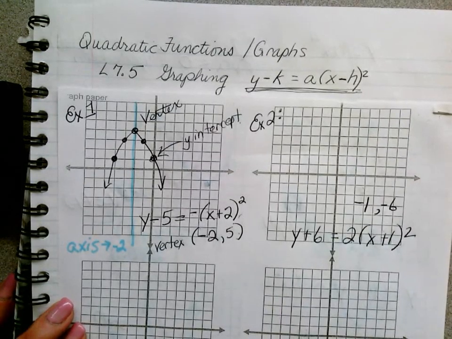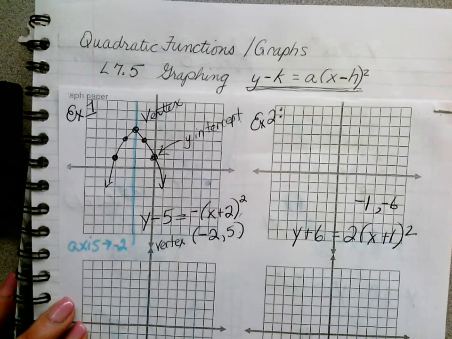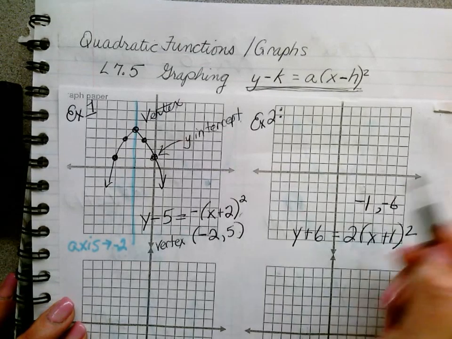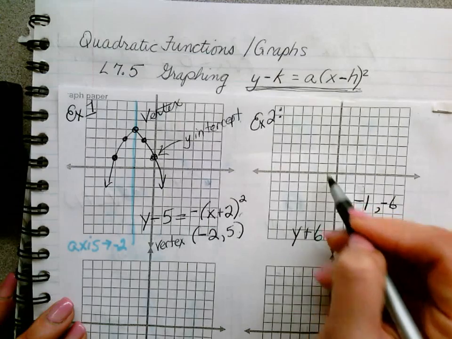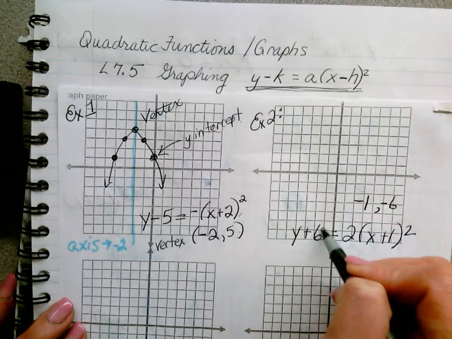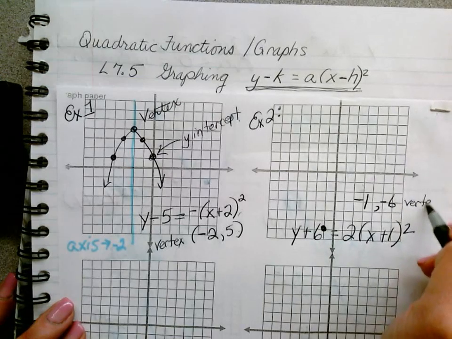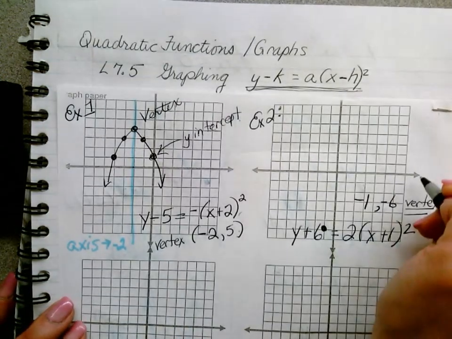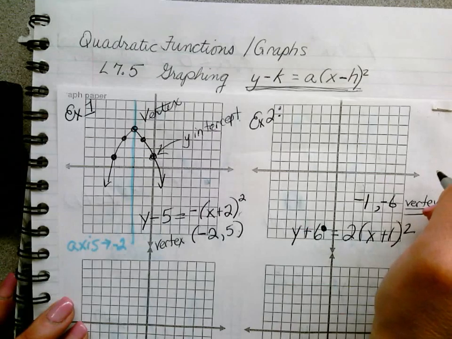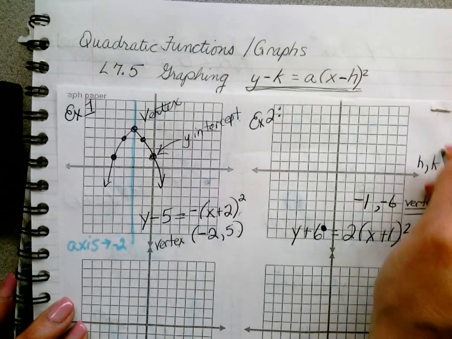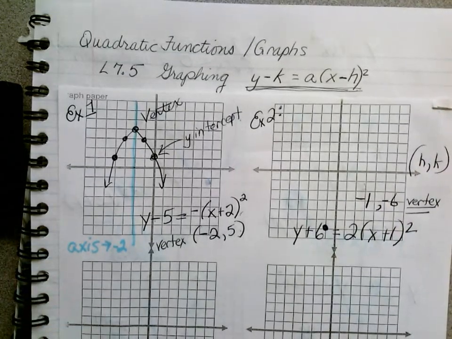Okay? So, to graph this one, may actually finish it on the next page. It's over 1 down negative 6. 1, 2, 3, 4, 5. Shoot, there it is. Okay? And that's a vertex. Okay? Your K and H are your vertex. Okay? H, K is always going to be your vertex. To plot the rest of it, plug in some nice convenient points, see if we can make it work.